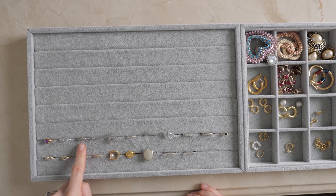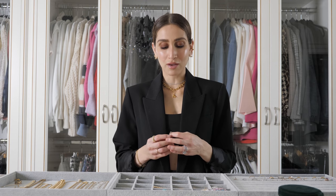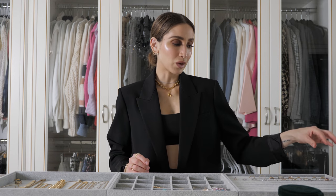This is another piece that I have fond memories about. This is a sterling silver ring that I got from Pandora when we were in Italy. So this was our first trip to Italy together, my husband and I, and we just had so many amazing memories there that I just wanted a keepsake for myself that I can hang on to forever and just look at and remember everything that we did when we were in Italy.